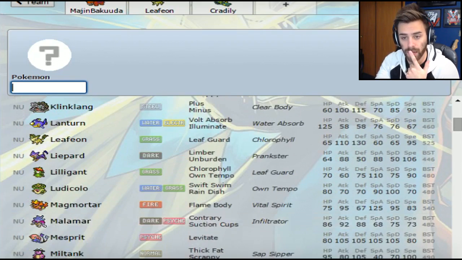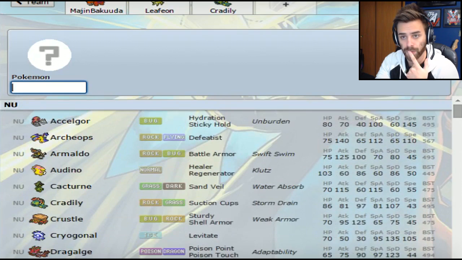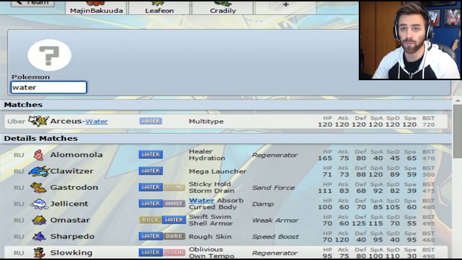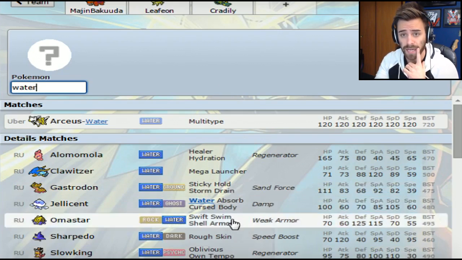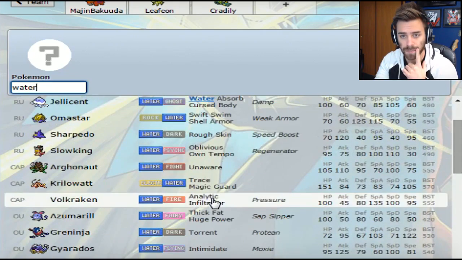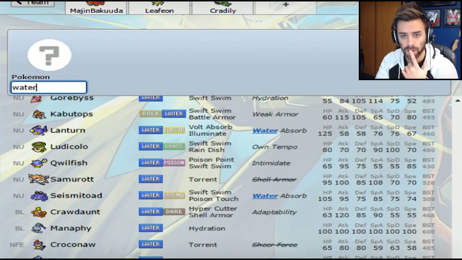I would like a water type, though. I definitely would like a water type on this team, because water only has 2 weaknesses: grass and electricity. We're immune to electricity already. We have a grass resistance in Leafeon. I believe grass resists grass. And we are looking for an NU. I don't see any NU. Why does it skip right to PU? Where's all the NU? NU.